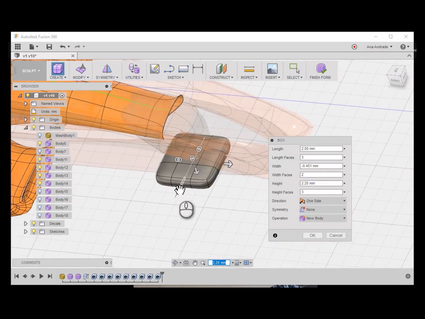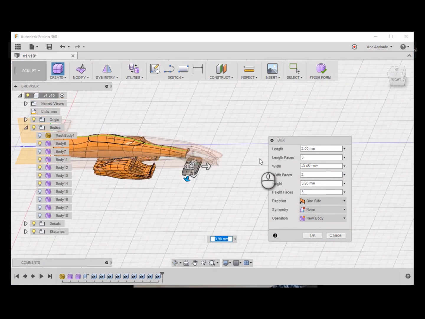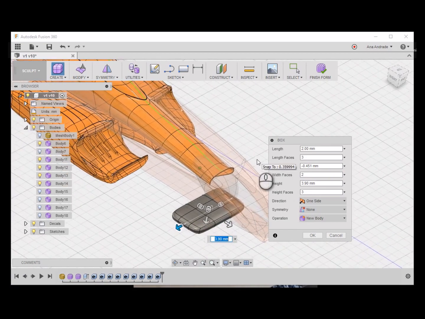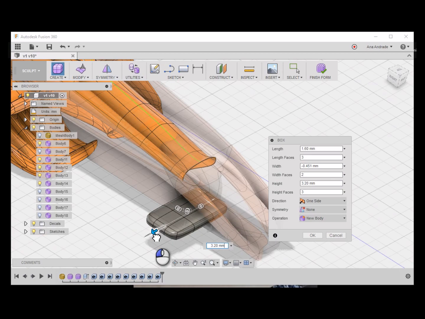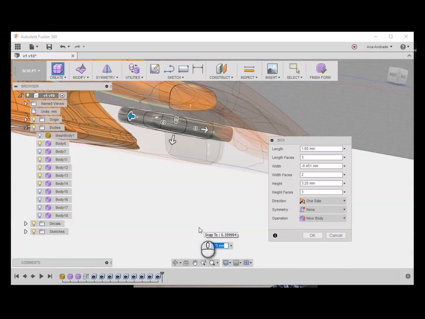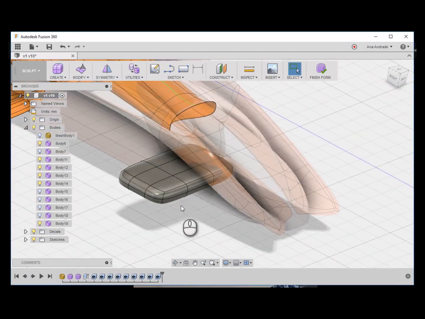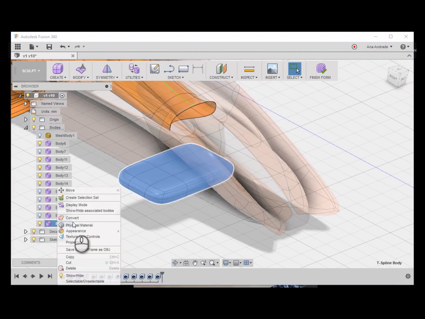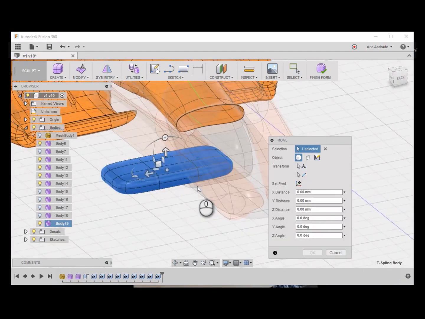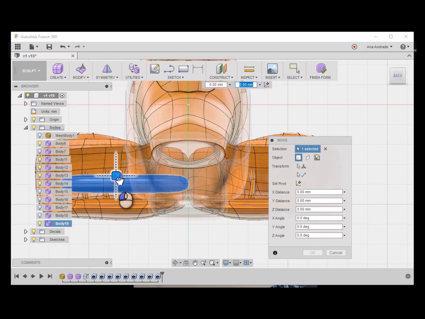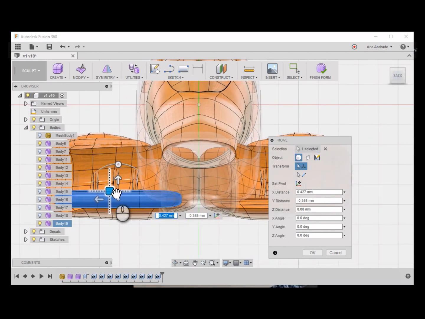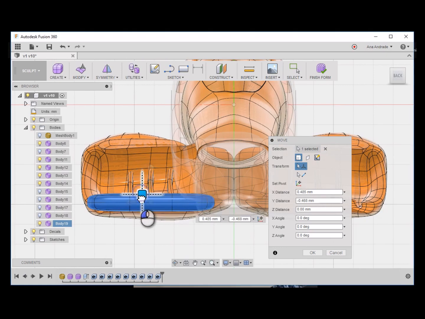Now I'm extending, making it wider. Just trying to make it as similar as the model I want right now, so that it's easier for me to modify it after. So now I'm just moving the shape to the position I want, not modifying it at all.